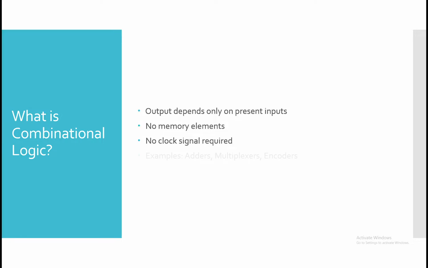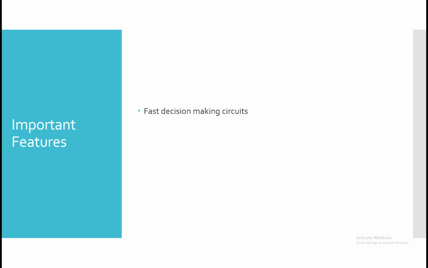It's direct assignments. Examples are like a plus b is equal to c, or c is equal to a plus b. Because c is dependent on a and b, no memory is required, no clock is required, just direct assignments. Now, since no clock is involved, it is extremely fast. This is called parallel processing. Everything is processed in parallel.